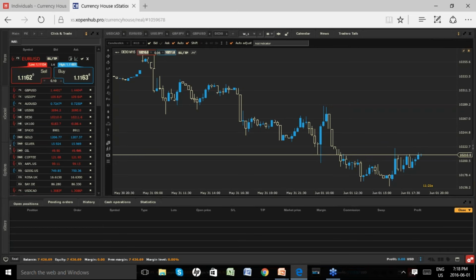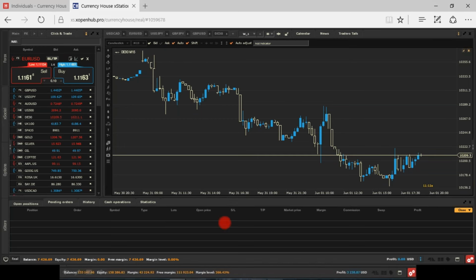So this is going to be the first screen that you log in. It may seem a little confusing, really not confusing at all, guys. It's 3 blocks. Your open positions are down here. I'm going to go ahead and get out my spotlight. Your open positions are down here. The current candlestick charting that you have opens right here. And then just the ticker symbol with all of the currencies and indices in the game. So it's only 3 boxes, open positions, current chart you're looking at. This is the DE30, what we're going to be examining today, and then the positions on the left-hand side here. So there's only 3 main boxes.